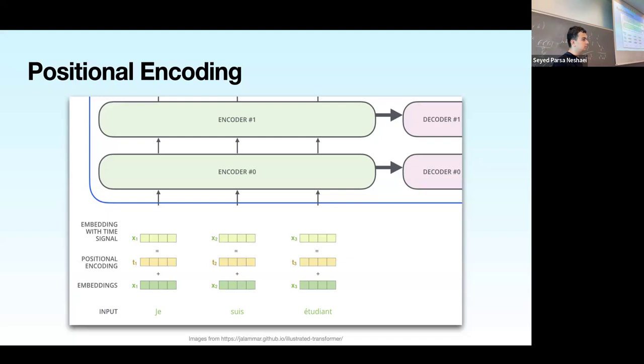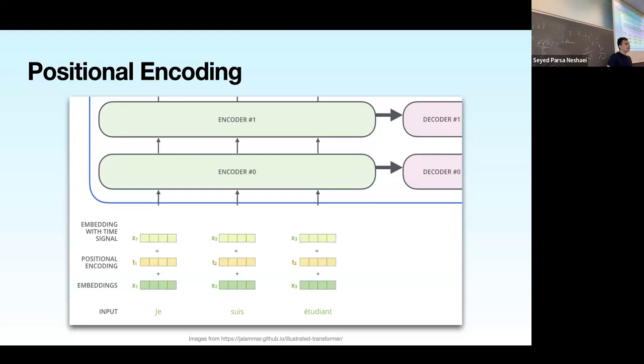Like 0, 1, 2, 3, 4, 5, 6. You can, but the idea is that the model should somehow know this, and this can also happen in the embeddings normally. So when you add this, the idea is that the new embedding is not an embedding on a different board, but it's something that the model can know what the position was from. So it should not be from the same space as the embeddings. This is the thing that I'll cover in the NLP lecture in particular, but embeddings have meanings. They are not just a random set of numbers. Embeddings have meanings, and positional encoding should not be a thing that, when added to an embedding, just leads to a new word or another embedding.